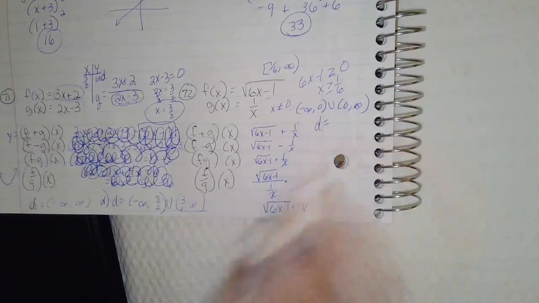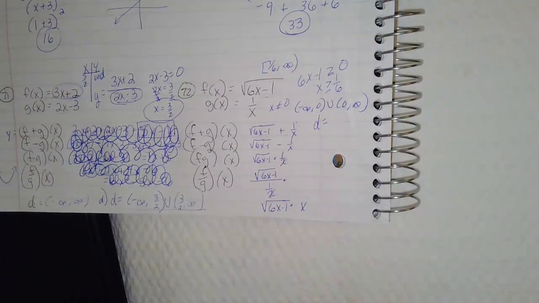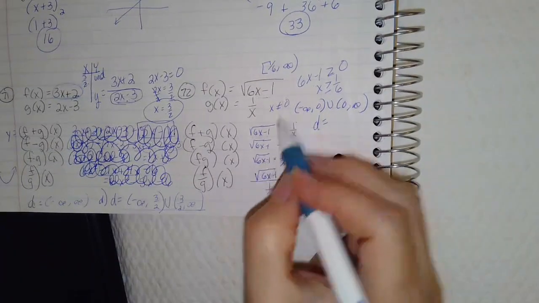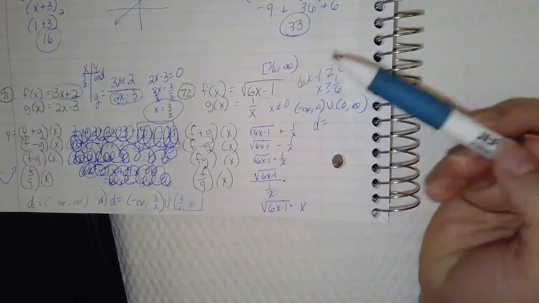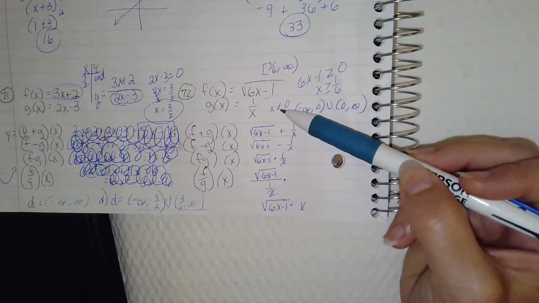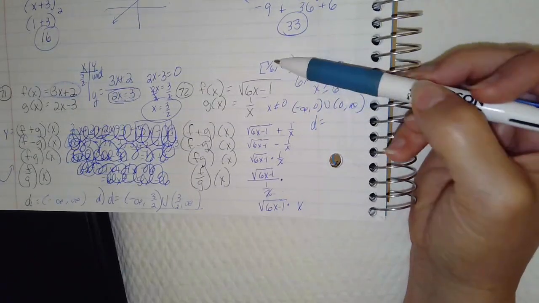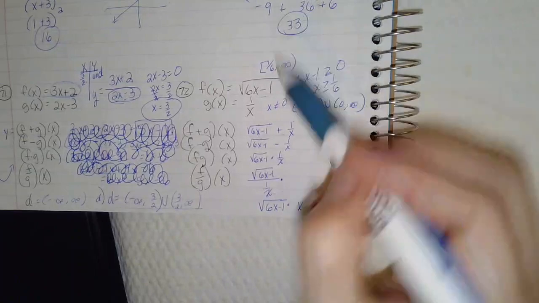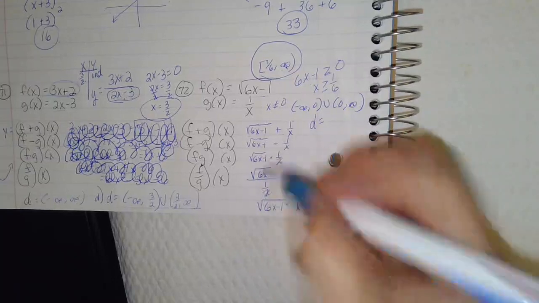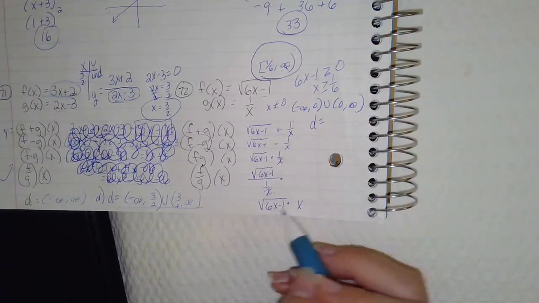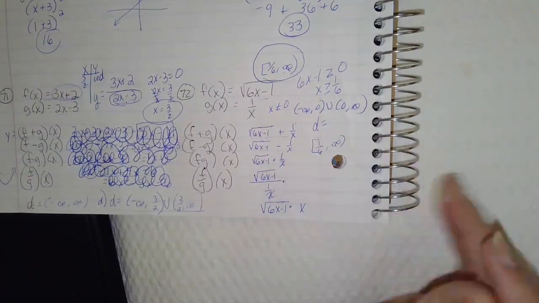So when we do the compilation of these, add, subtract, multiply, well, the divide, this one flipped out of the denominator, but these first 3, it has to meet these 2 requirements. For one thing, it has to be greater than or equal to 1/6, and it can't equal 0. Well, if it has to be at least 1/6, you're missing 0 anyway. So this kind of encompasses this answer. So this takes care of the whole issue. That is your domain on A, B, and C part, and actually on D part because it only had the issue with the radical. So the domain is just 1/6 to infinity. All right, we'll come back and talk about that a little bit more in the next video.